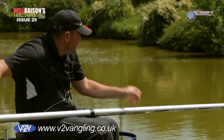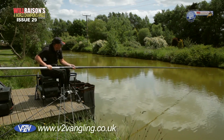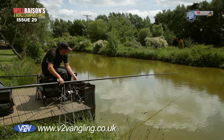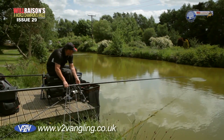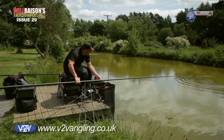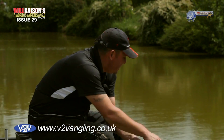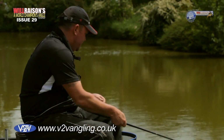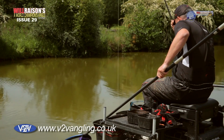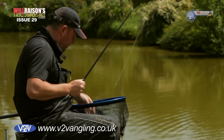Again, you can see just loose feeding, and it's just what I thought on these canal lakes. It's always been the same: fishing shallow, loose feeding and attacking it. You're a lot more selective as far as the carp and the F1s. You don't get so many roach or rudd or problems with small fish. And like I said earlier, the best thing about it is you don't suffer with foul hooking them as much when you're fishing for them off bottom.